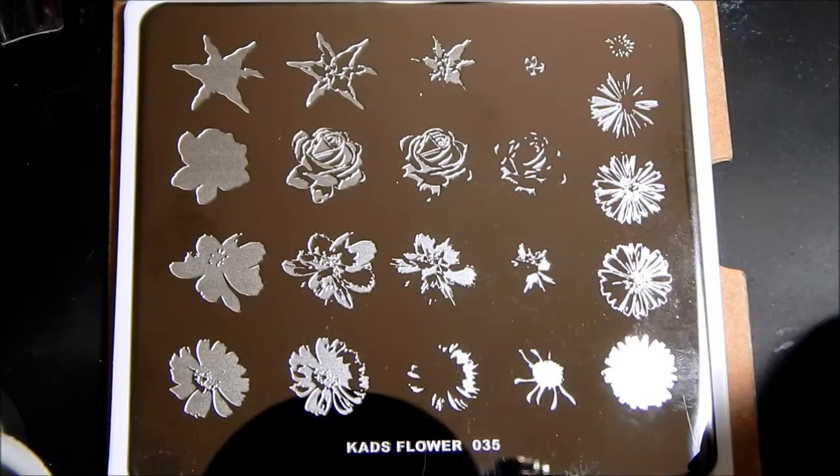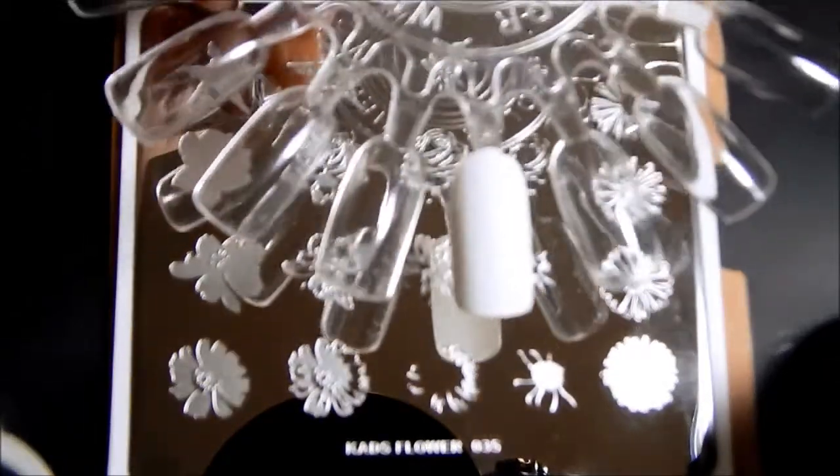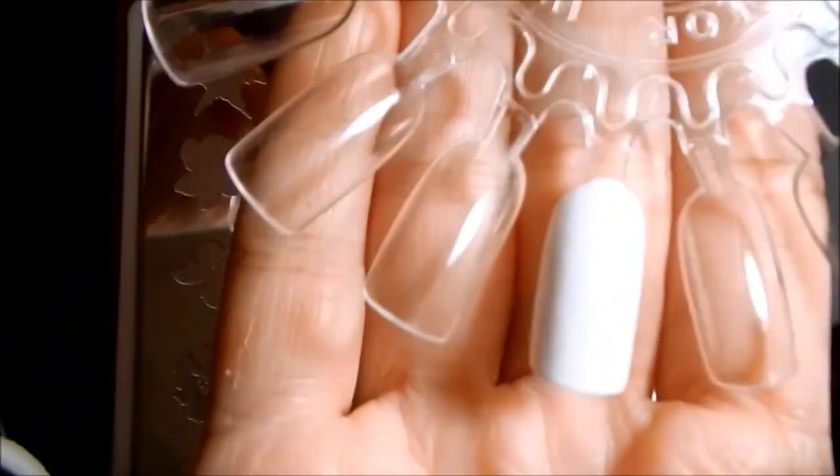Hi everyone, so today we're going to quickly be testing out this KADS flower number 35 stamping plate, and I am going to be trying out the rose design. I just feel like that's going to be the easiest for me to do because I have multiple red colored stamping nail polishes. So I did go ahead and prep a nail with a white polish.